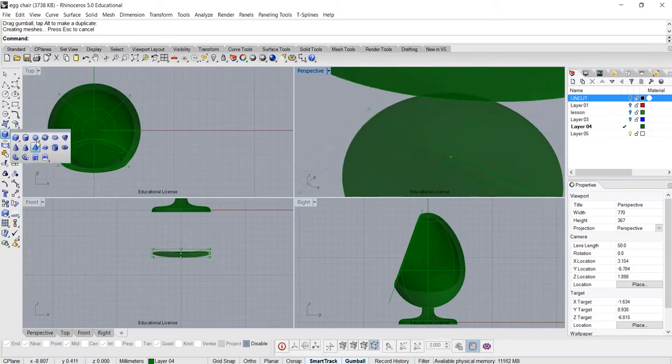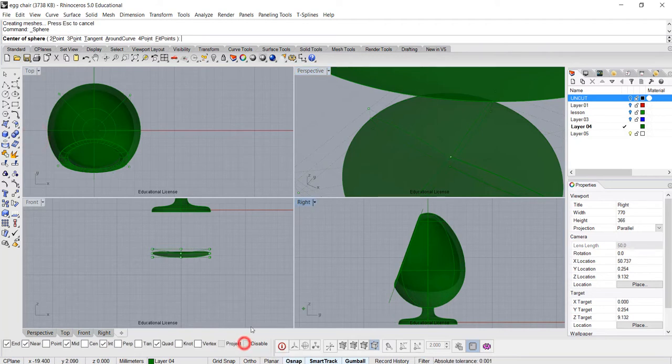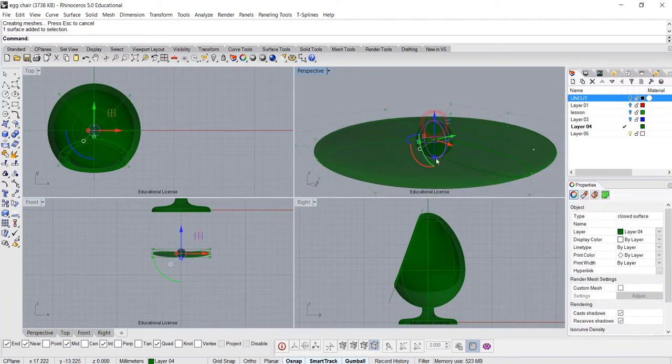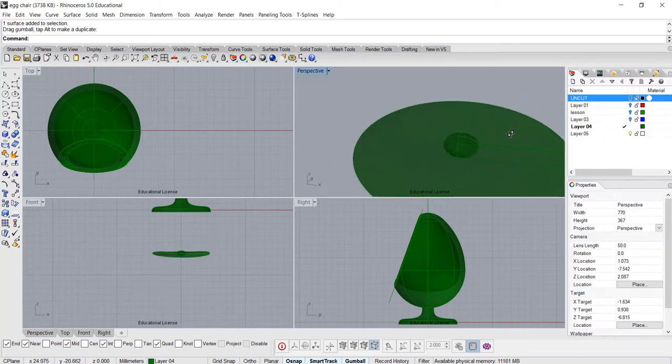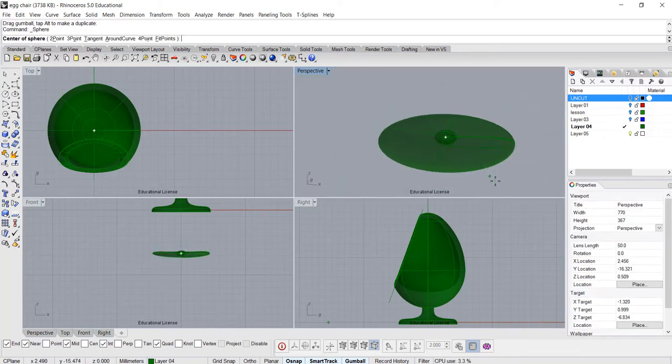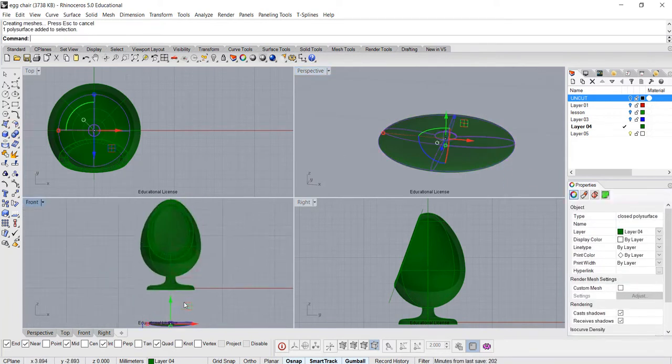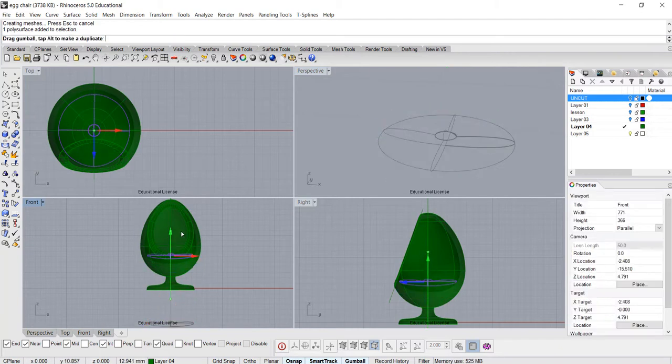Maybe you want to put another sphere on it, and turn on all snaps, and I want to snap into that point. Alright, okay, I'm going to stop here, and this is going to be my pillow. I'm going to boolean union them and move this up a little bit.